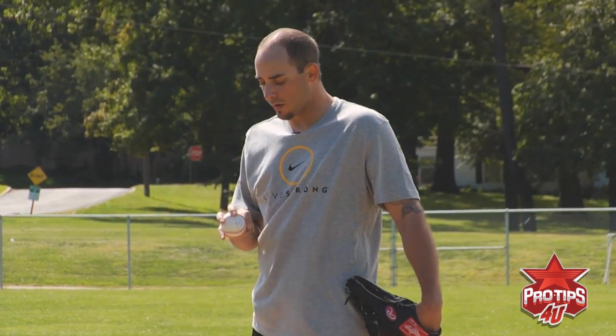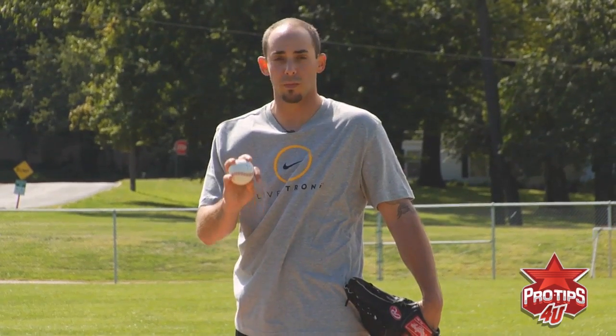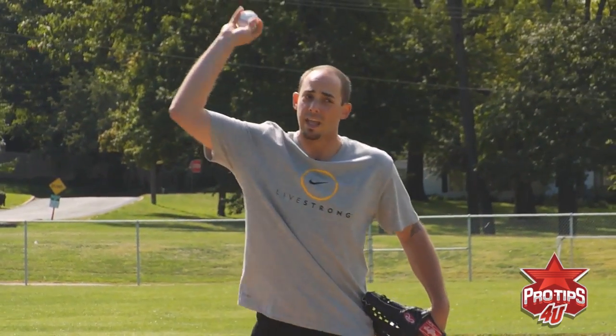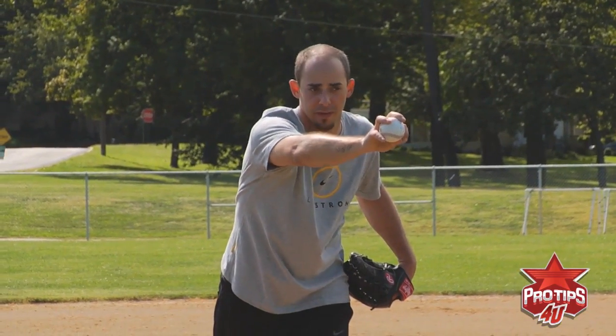So again, to reiterate the small points on throwing a changeup, straight four-seam changeup, make sure you stay behind the ball, keep the same arm speed, same hand speed, and you just finish right through the plate, right through your catcher, just like you would if you were throwing a fastball.